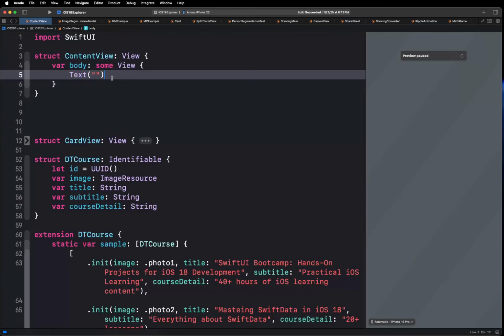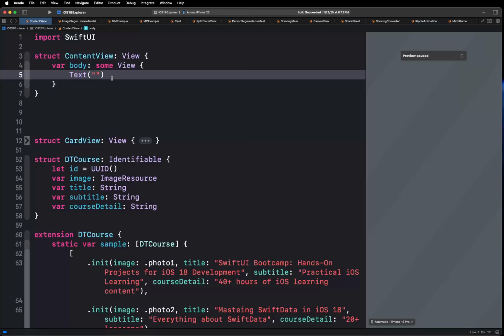Buttons are basically controls to initiate action in SwiftUI. Now, the button view provides a label and an action, and the action can be a function or a closure which does something when the user taps on the button.